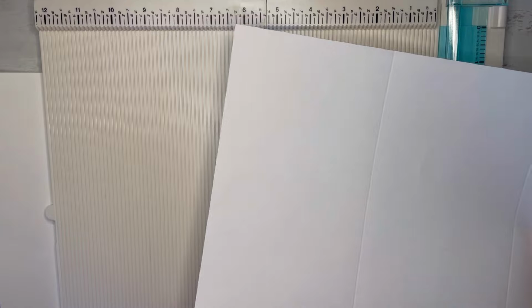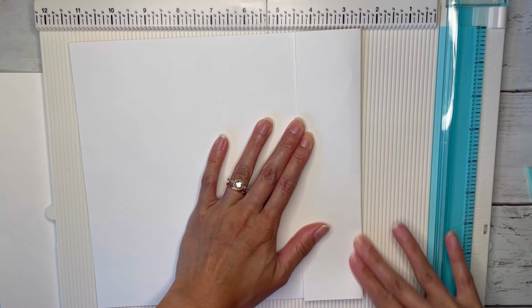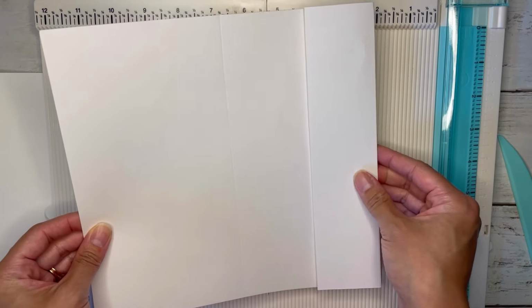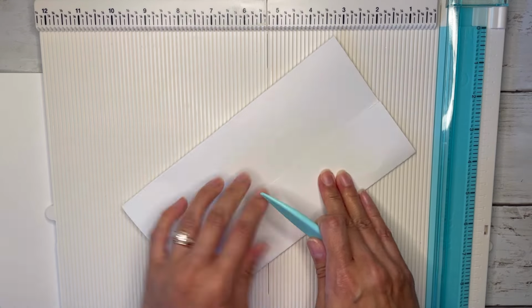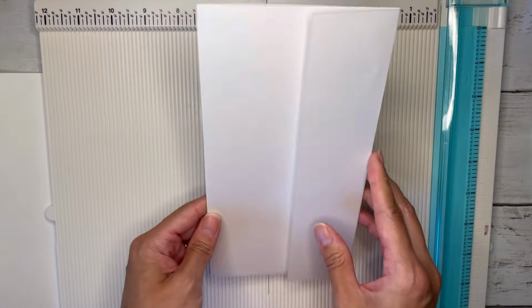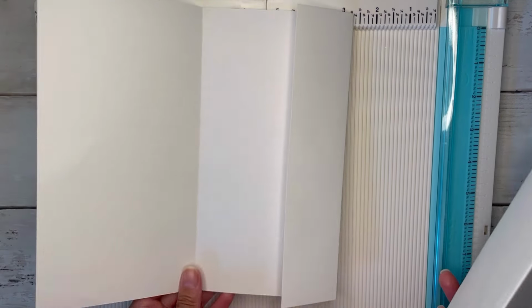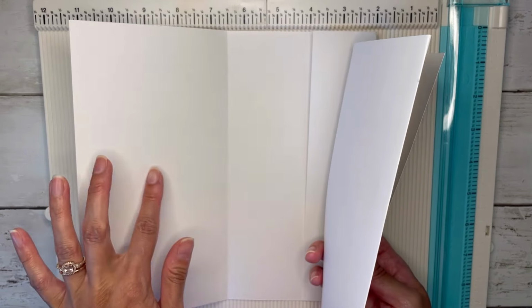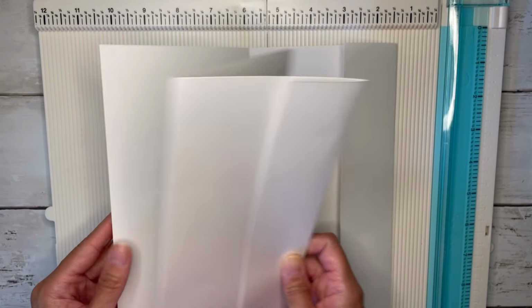Now we're gonna take our other sheet that we scored the same exact way. And again, we're just gonna fold the little 2-inch section in. All right, and then this score line, we're actually gonna fold back now. So just fold that side to the back. So we are just going to be left with this pretty much. And then we're going to bring back this piece here. And we're going to attach these 2 pieces together now. So this one, I'm basically going to glue to the left panel here, like that. So just this back piece is going to get attached to the left panel there.